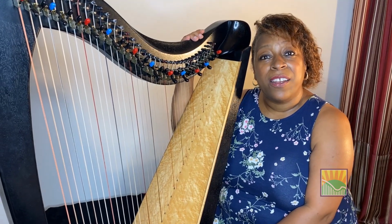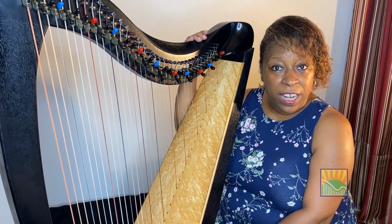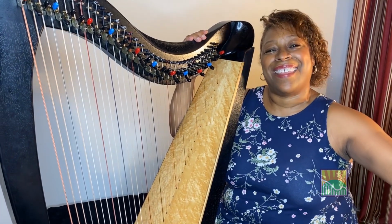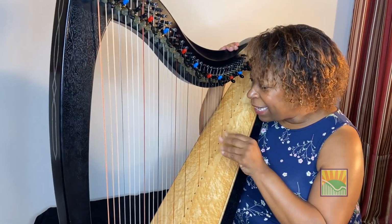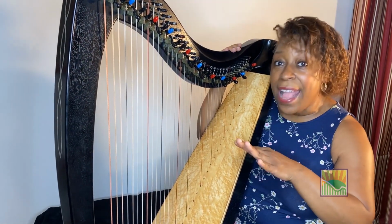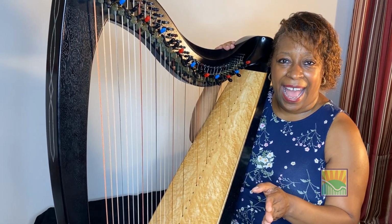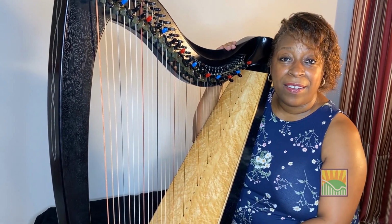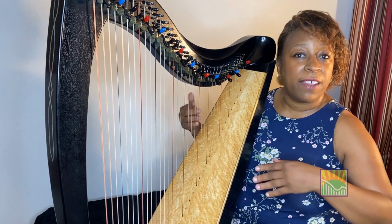The only reason I know how to play Canon in D is because I challenged my students to learn the piece. They were frustrating me. They weren't learning it. And I said, I'm giving you 10 minutes and I'll be back. And I stormed out of the room in fantastic teacher style. And I came back and they were all playing it. Some of them looked like they were mumbling. Some of them were staring at their stands. But I knew there was no way they could all be playing it. And then I walked around and looked at what they were looking at, and they were looking at words that they had written down. So they're very politically incorrect. I'll blame it on my students. Don't be offended. If you're offended, make up your own.